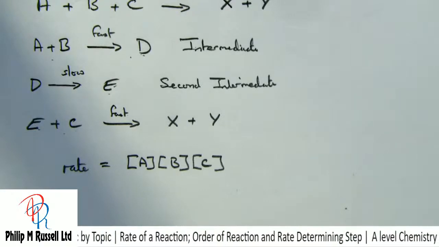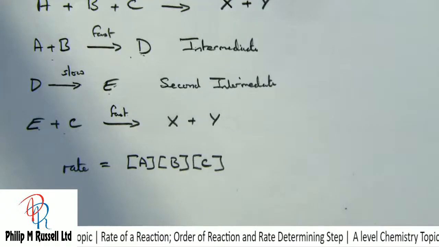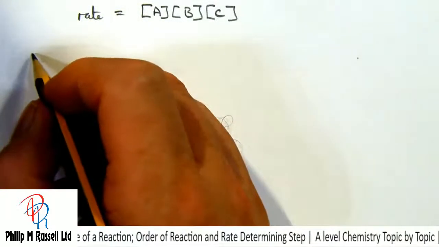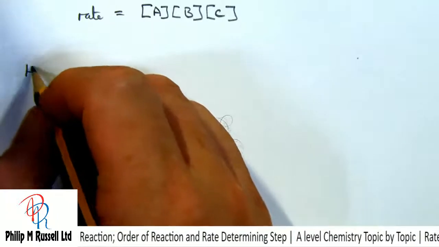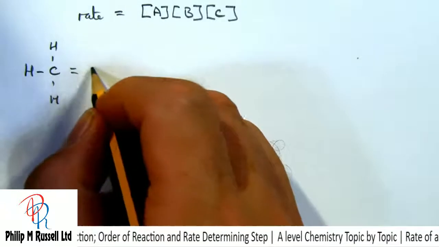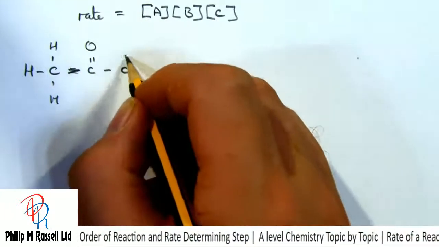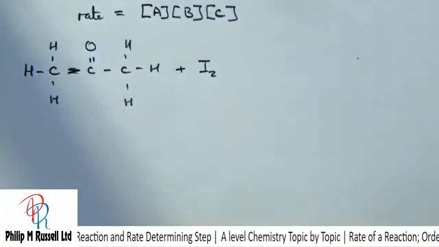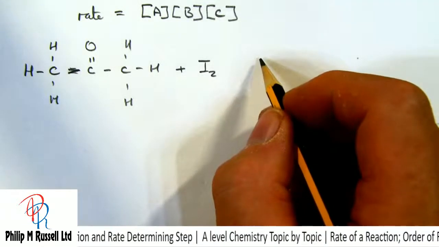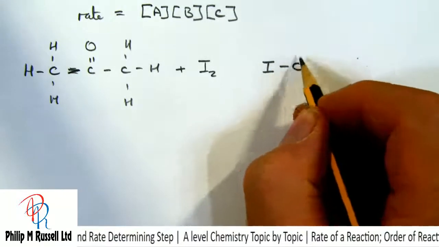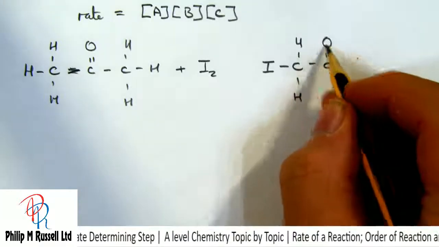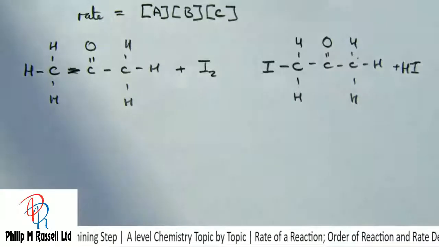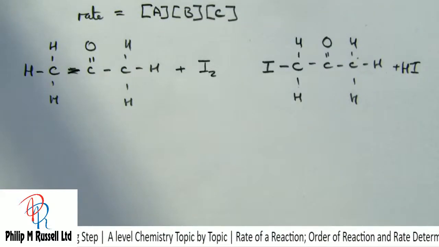Now let's look at a reaction that might actually do this. And so we're going to look at the reaction of iodine and acetone, or propanone as you would call it. So let's take some propanone. Not doing well today. And I'm going to react that with some iodine. And what's this going to do? Well, this is going to quite happily shove an iodine in here, like that. Plus we're going to get some HI given off. So this here is iodopropanone.